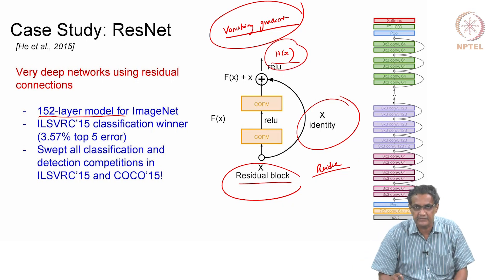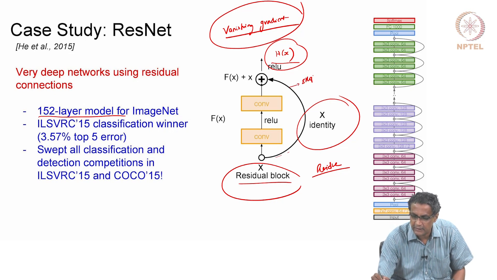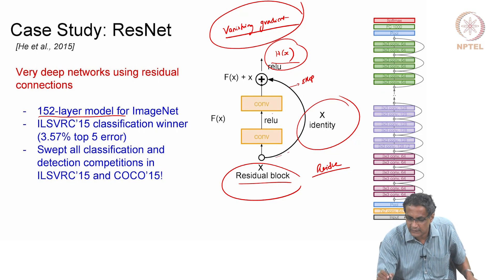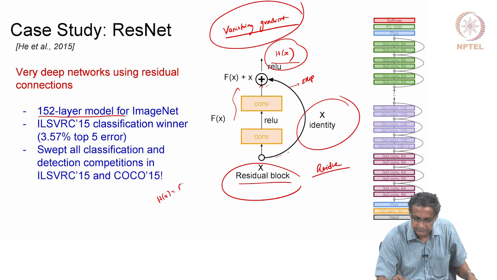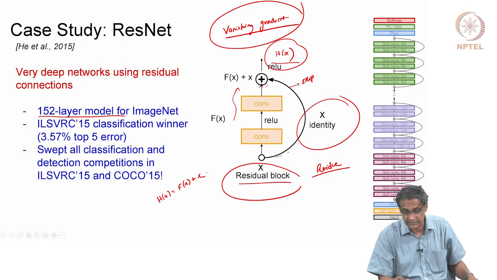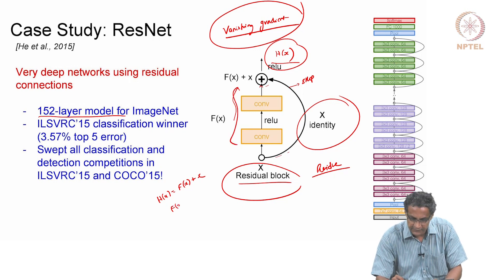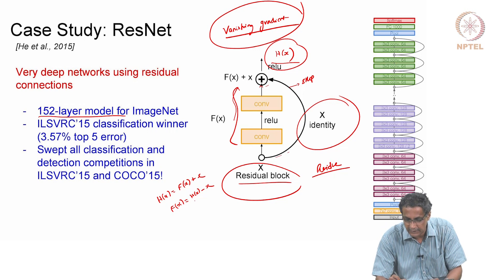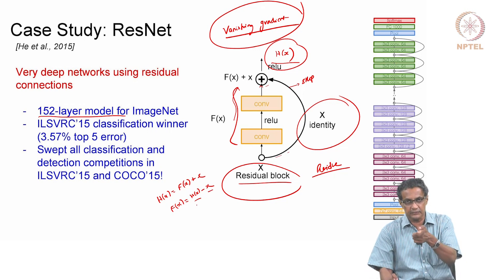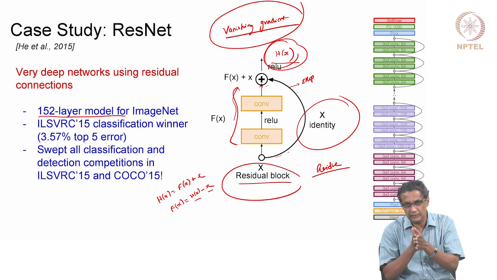What they said was: if you wanted to learn H(X), push a skip connection — an alternate path straight to the output — and then add whatever is coming out of your network to this. What it effectively means is, if this is some f(X) that you are learning, effectively your H(X) becomes f(X) plus X. Therefore, what this network is now learning is f(X), which is simply the original H(X) minus X — a residue between the actual X and the H(X) that you want. If you just learn the residual, it is enough rather than learning the entire H(X). This is residual learning.